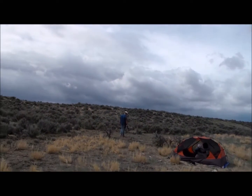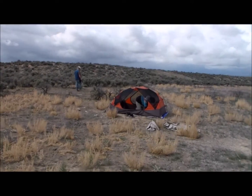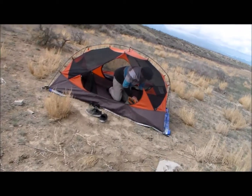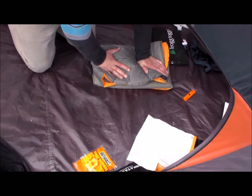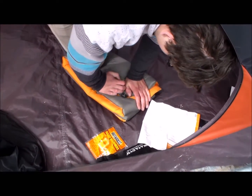So Murphy's over here taking his tent down, and I think I'm going to do the same. We're not leaving yet, but get it out of the way so when it is time to go after we eat lunch, we can just go. Meanwhile, Ashlyn's looking for more tools. How was that new sleep pad? Comfortable. What kind is it? It's a Therm-a-Rest ProLite. Okay. Oh, that's nice and thick.